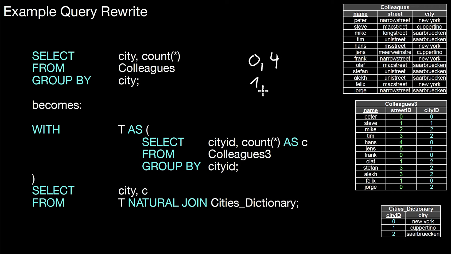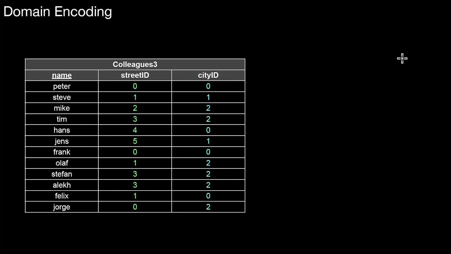Cupertino will return a count of 2, and Saarbrücken's city ID will return a count of 6. That's 12 tuples total, which is the correct result. Outside the inner query, we replace those IDs with the actual city names to get back to the representation we wanted. All this dictionary compression can be expressed by views. The advantage for the database system is that it can operate on something far more efficient: grouping on integer IDs is more efficient than grouping on character strings. Especially for large tables doing query processing on specific attributes — whether grouping or joins — it makes a lot of sense to replace those values with dictionaries.